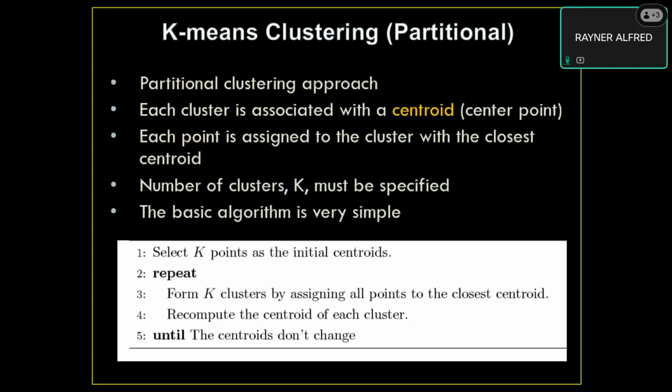No, k. K is the number of clusters. For example, we want to simulate this. In this class, how many clusters do you think?